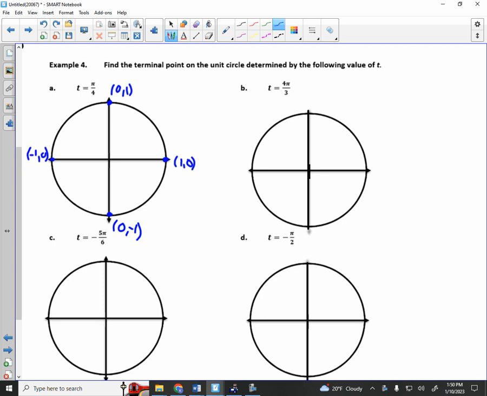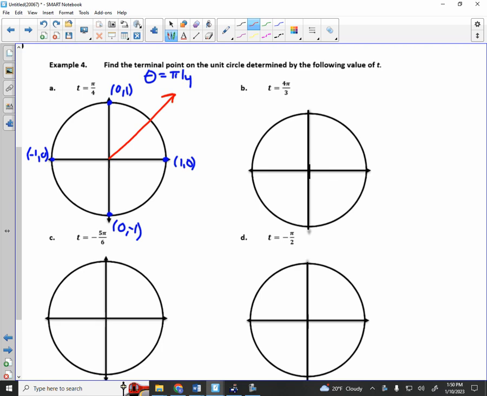Can you produce that on your own? I need you to be able to produce that continually on your own. You have to see it. That's going to come up time and time and time again. Okay, so now if we have a value of t equals pi over 4, or theta equals pi over 4, pi over 4 is how many degrees? 45. Notice how I don't want to sit and convert that all the time. That's why we've been talking about doing that conversion. We're actually going to make use of it.